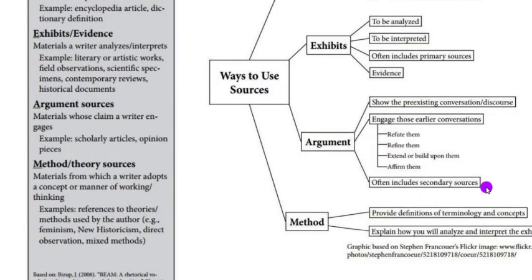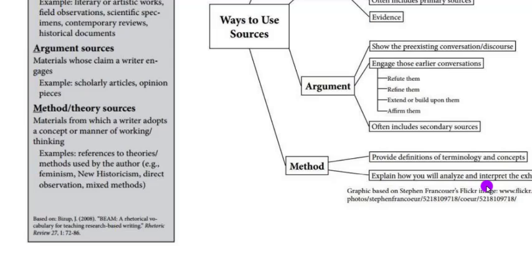Okay. And then finally, the other is methods. This usually focuses on terminology, concepts, basically interpretation of exhibits. So one thing I do want to mention for your analysis for essay number 2 is terminology and concepts. Every time there is an article that talks about things like, let's say for the sake of example, feminism or toxic masculinity, those are all technical terms, and they all have different interpretations and definitions depending on who you ask.